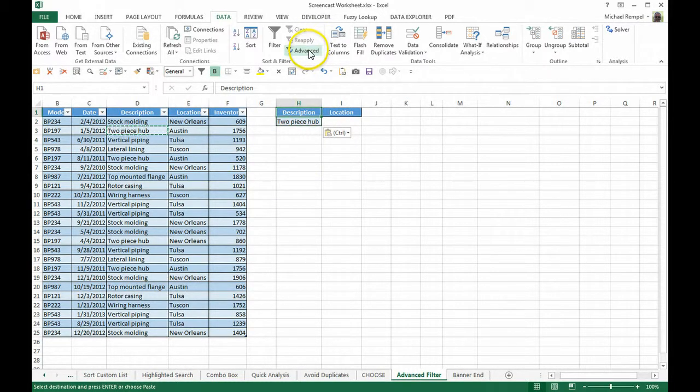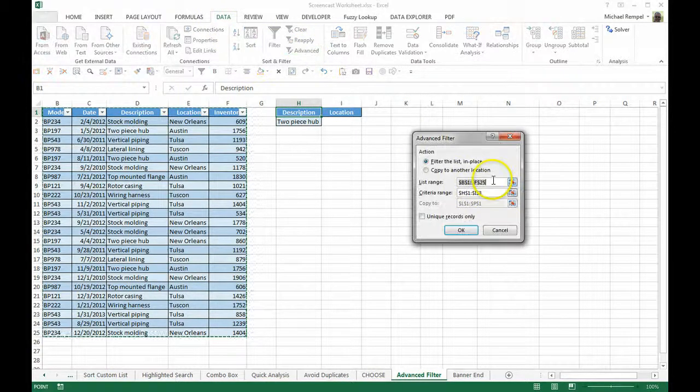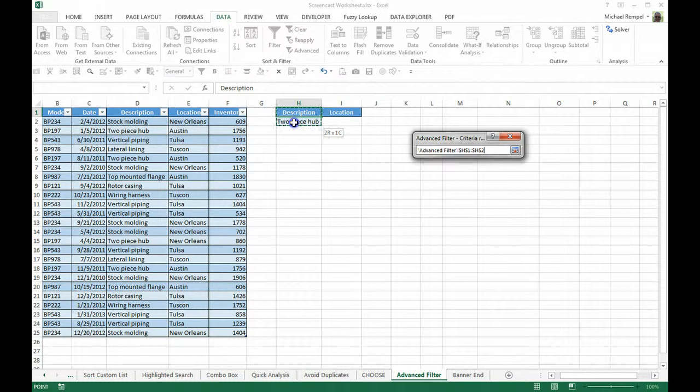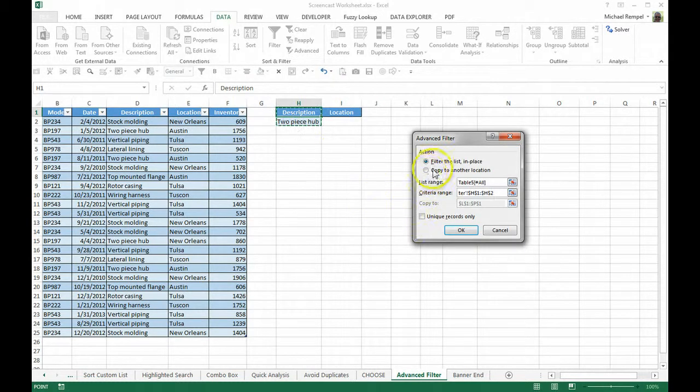and then I'm going to go to advanced filter, which is under the data tab, and I'm going to select my range. In this case it's chosen the range here, but I'm just going to go ahead and highlight that, and my criteria range is going to be H1, H2, which is the header, and then what I want to filter it by. Now I can filter the list in place, or I can copy it to another location.